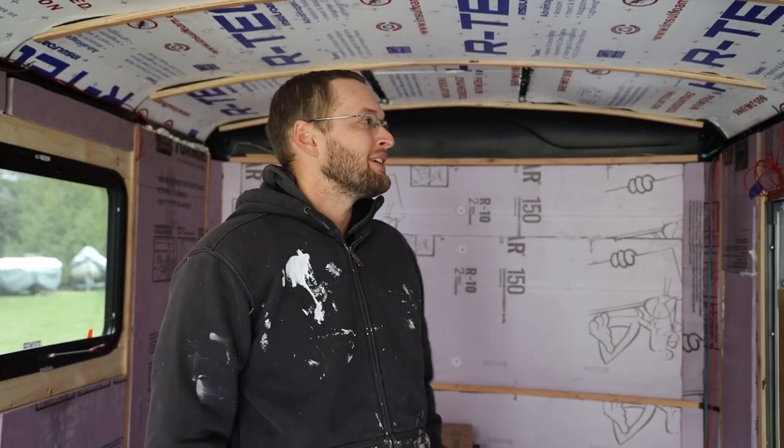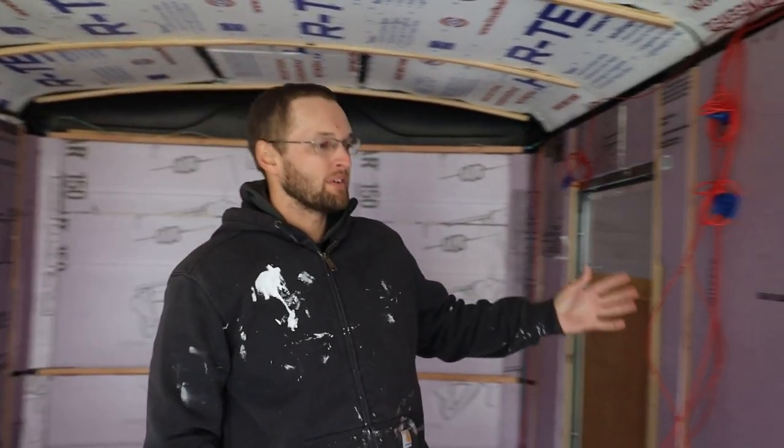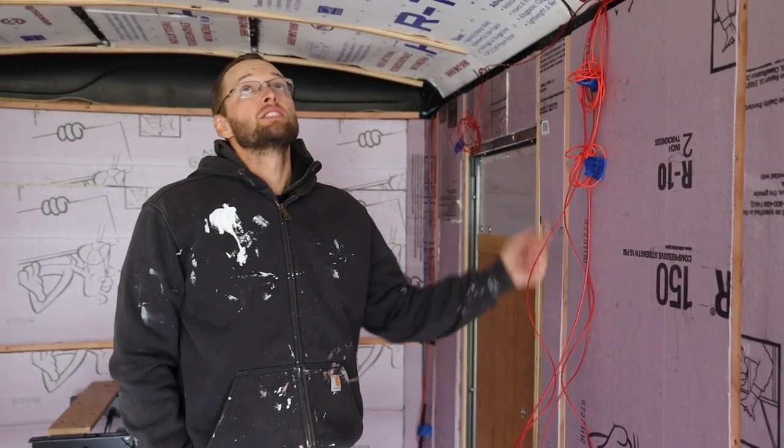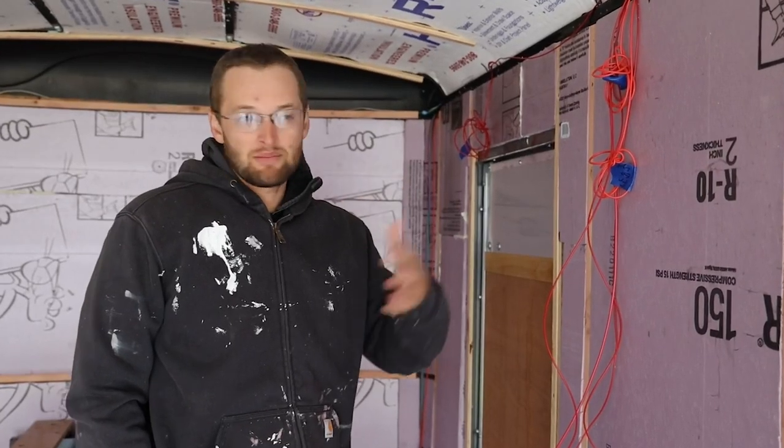All right, so as you can see, there is some wiring. I just ran some wires from where the power station will be, the battery banks will be down here, to start to distribute it. I haven't run a couple of the systems yet, so I'm still mulling it over in my mind. I had so many of my wires running through my metal walls.